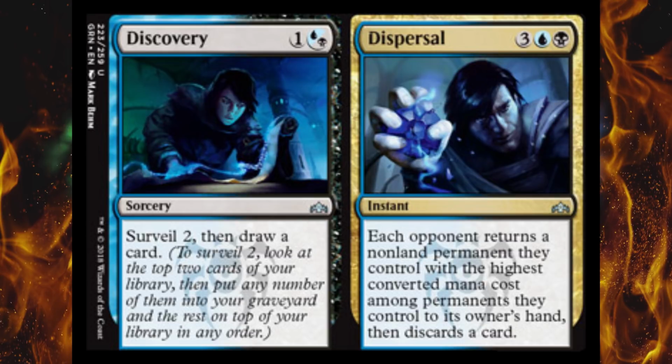So this will be in every single Dimir surveil deck, because it's just an automatic include. You're practically playing with 56 cards at that point, because it replaces itself. You fix your next couple turns. I mean, it's the perfect card.